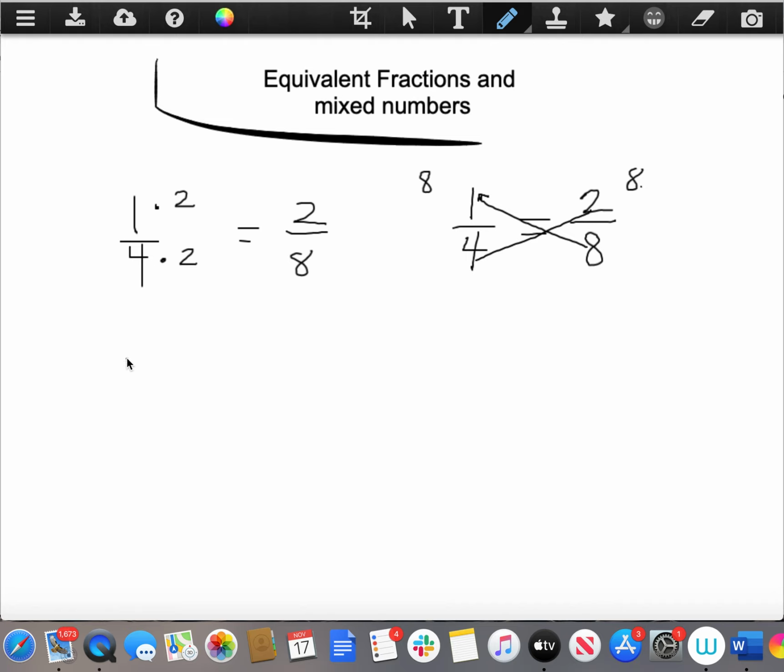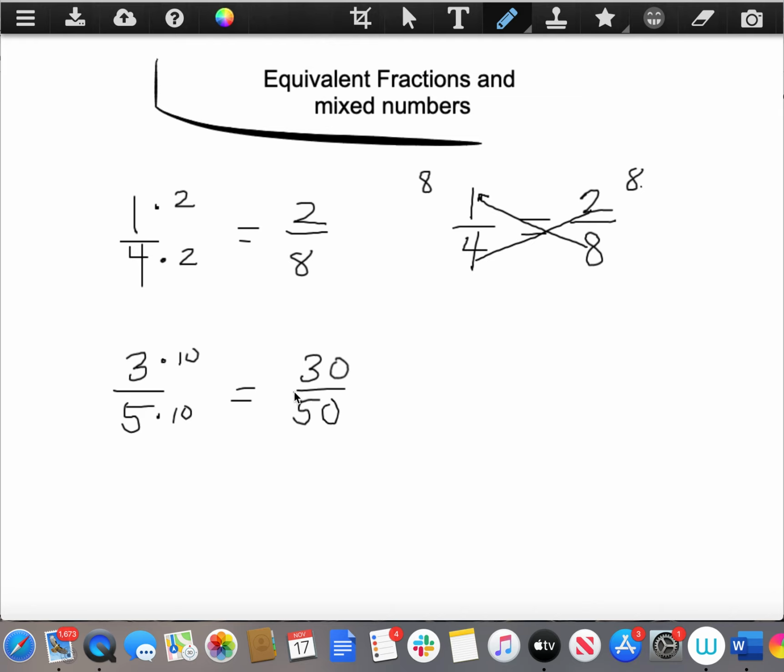Okay, so if we have 3/5, I can multiply it times 2, I can multiply it times 10, whatever I choose to multiply it by, it'll always be equivalent. I'm just going to pick 10. As long as I do to the top what I do to the bottom, I have an equivalent fraction. 30 out of 50 pieces of candy is equivalent to 3 out of 5 pieces of candy, proportionally.